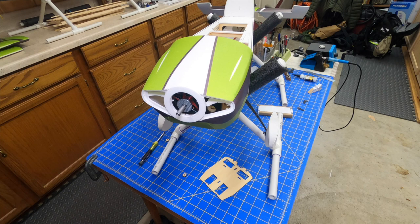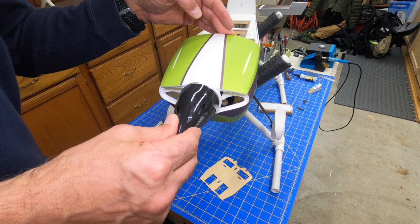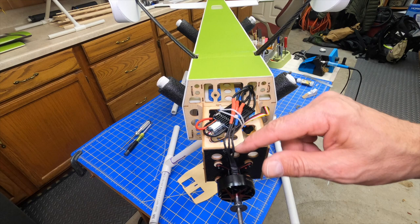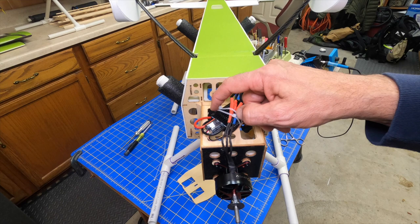Made a slight adjustment to that, added on those spacers, and this fits very nicely. Got about an eighth of an inch in there. After I get everything sorted out, this should work pretty well. So, okay, we're getting there. ESC's set up, already tested the direction of the motor, that all looks good. Got the wires run for the most part, and zip tied down with two zip ties.